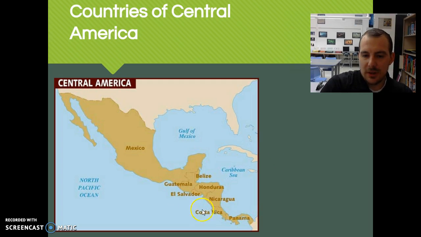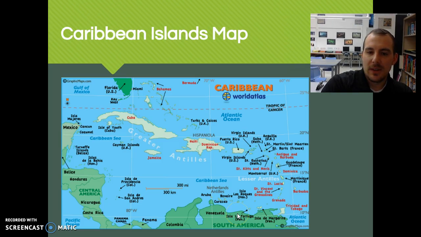This map just breaks it down. So here's your Central American countries and where they are. And yes, you will need to know this. So there's a lot of games you can start practicing to learn where these places are: Belize, Guatemala, El Salvador, Honduras, Nicaragua, Costa Rica, and Panama. Unfortunately, I'm not going to list every single Caribbean island, but you can see here's Central America, here's where I was just showing you, and now here is the Caribbean islands. Okay, the Greater Antilles is a name for the larger islands, and then the Lesser Antilles are names for all these smaller islands, and you can see there's plenty of them.